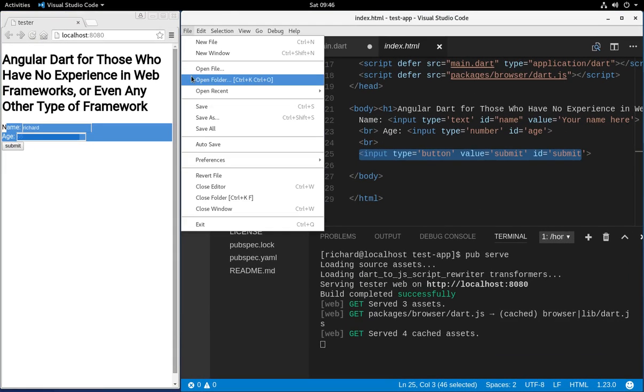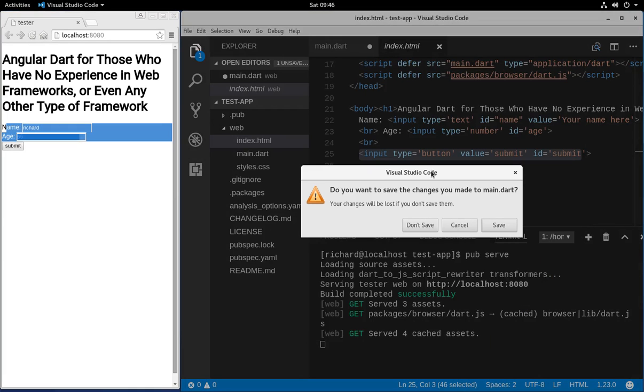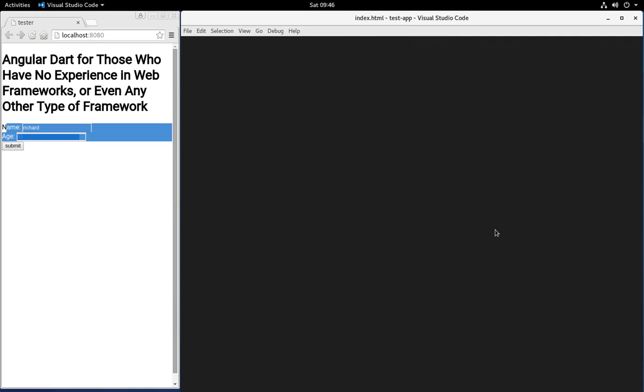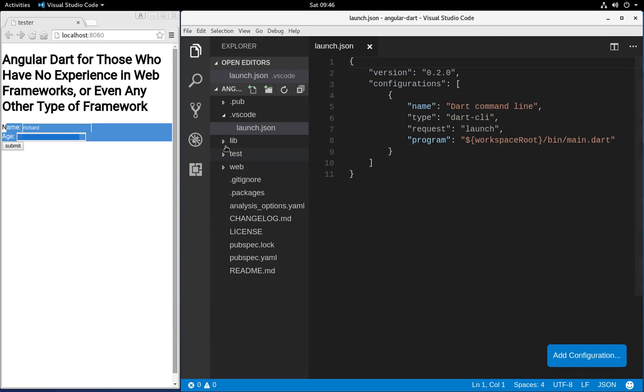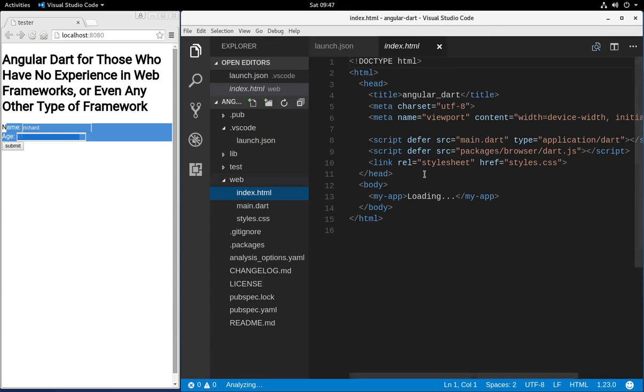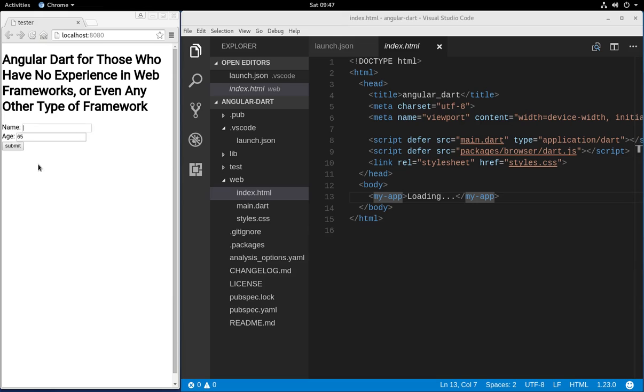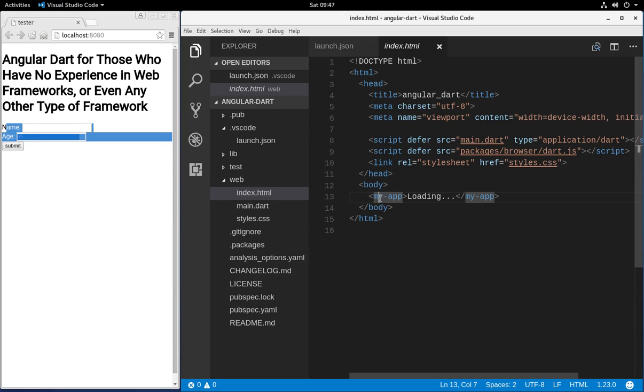Let me pull up the Angular web application one more time, and we'll go to web index. So right here, we see we created what we call a custom element. So instead of this being a text input element, number input element, and button input element, we put this together in a module to create a custom element that represents everything. As opposed to the previous video's web page, where it had three separate elements, this is now just one element.